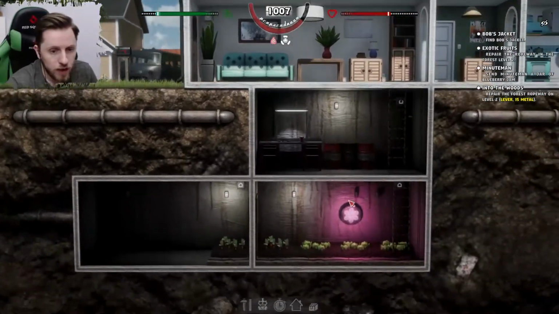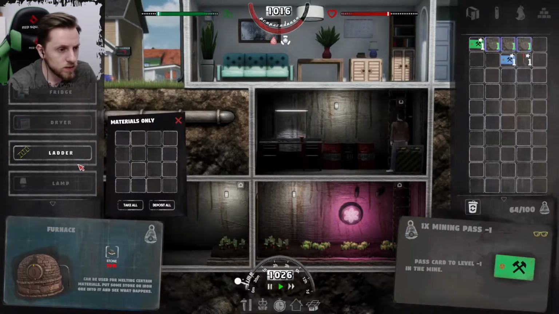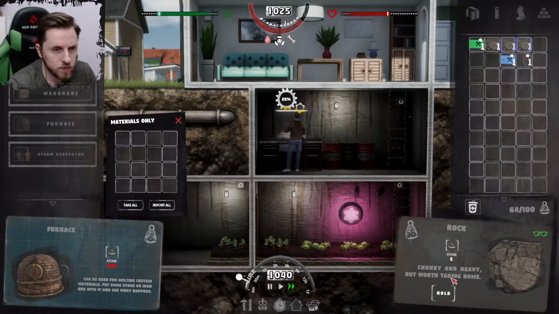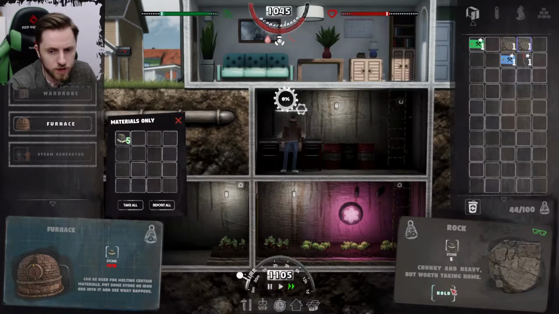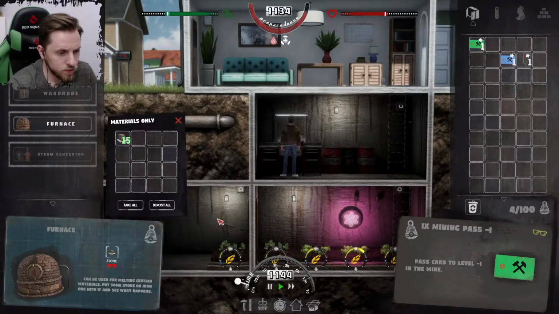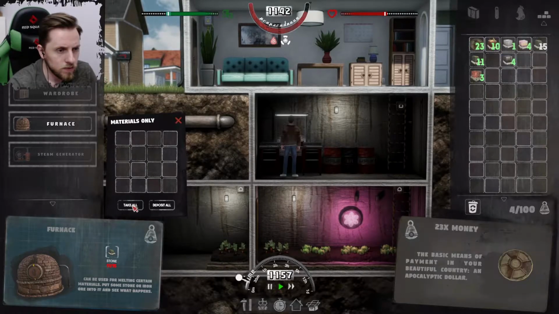There is a way to gain more... Wait. Take it. Disassemble. Furnace. We need furnace. Definitely we need it. It must work. It can be used for melting certain materials. Put some stone or iron ore into it and see what happens. Take all.